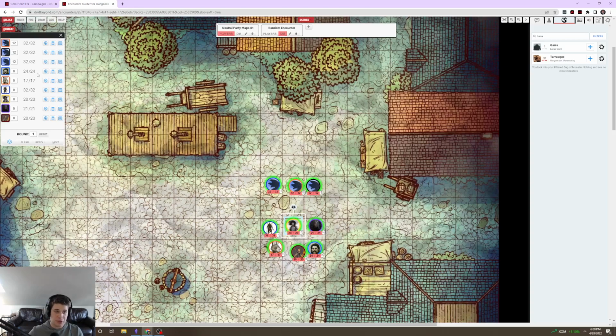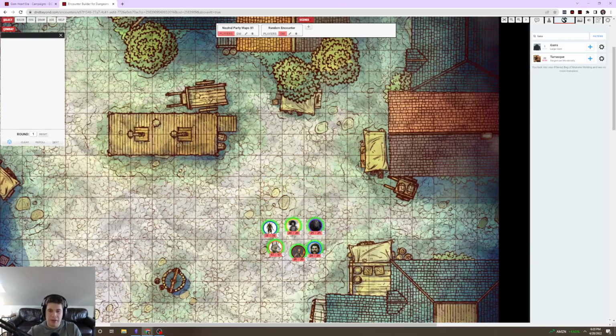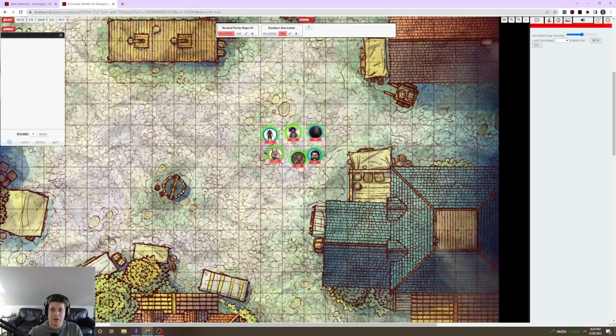Now, let's say we're done with combat. We remove everyone. I think we can actually just reset this and clear it. Done with combat, we can simply highlight, click delete, remove them. You can add animated map sounds if you like. And that is just about it for this Above VTT quick tutorial. Again, I'm not using everything in this as fully as I could, but it was so incredible, I couldn't wait to get it out there.